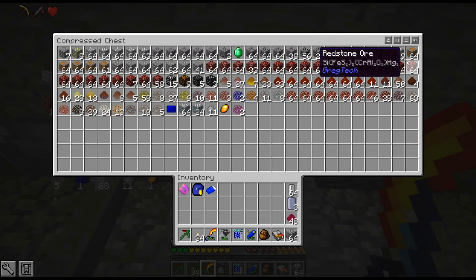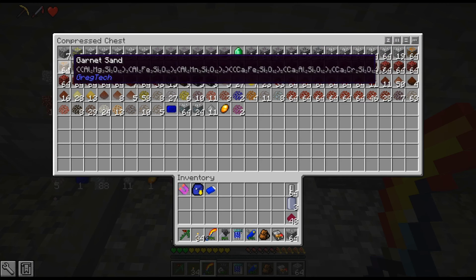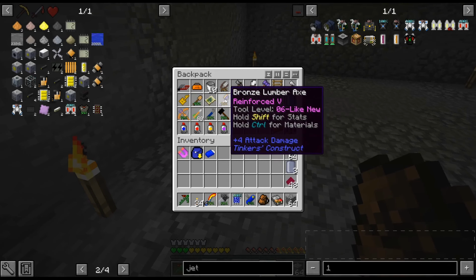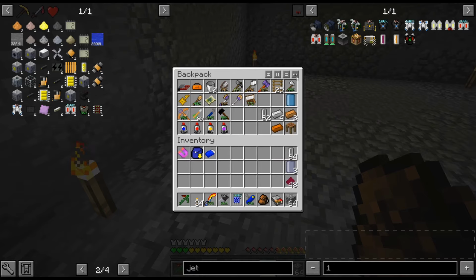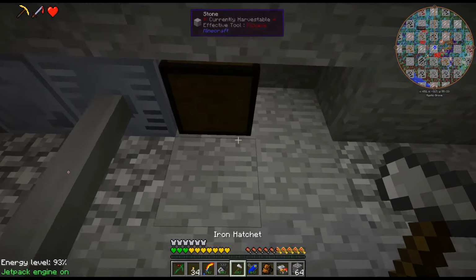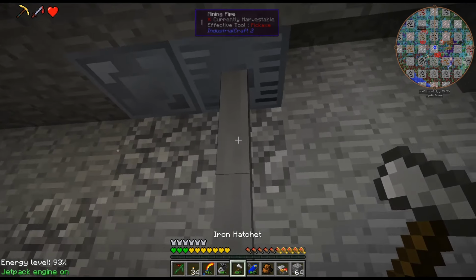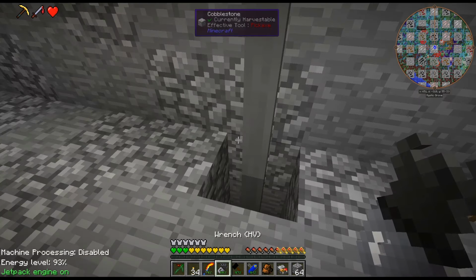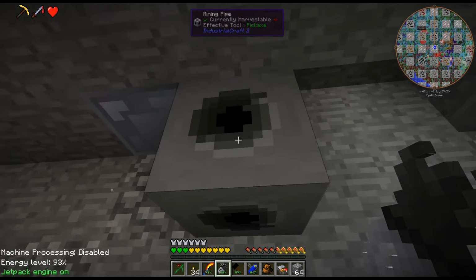Yeah, there's the silver, lead. There's all the cassiterite for all the tin that we needed. Okay, that was funny. That took me way longer than it should have. But I really need to make sure I keep track of where I put this thing.